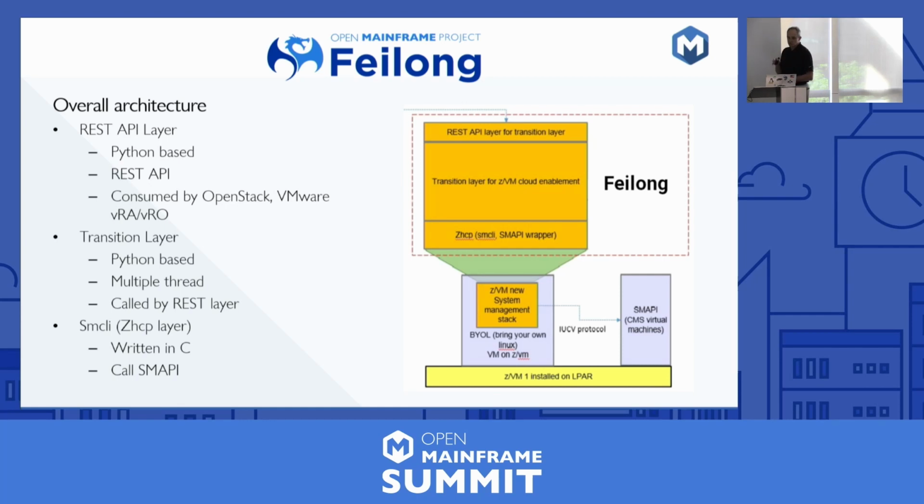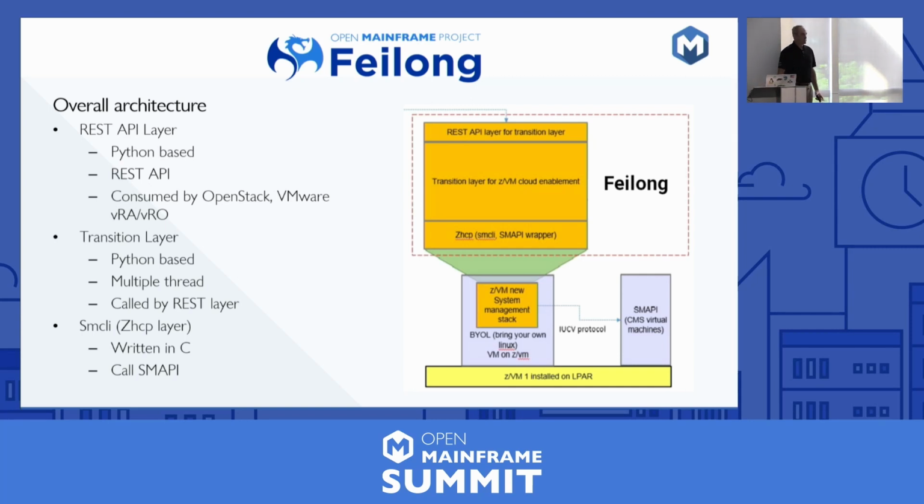But I'm going to just quickly go through the 3 components on this one slide. And what you see in the diagram on the right, what's encircled or encapsulated in that square, those are the 3 pieces that make up Feilong. And we're going to work from the top down. So there's the RESTful API layer. It's Python-based. It uses a web server. It uses HTTP or HTTPS. You submit a JSON call to it, and you get back some JSON response and things like that.